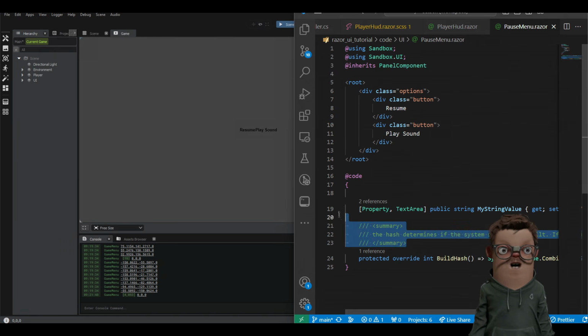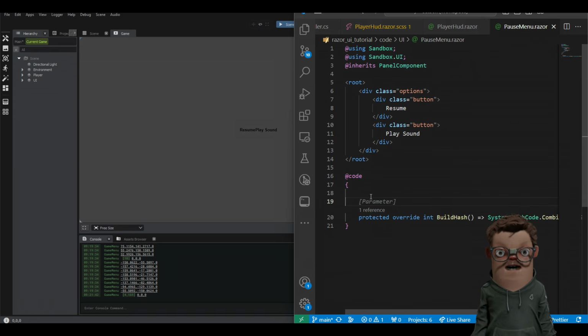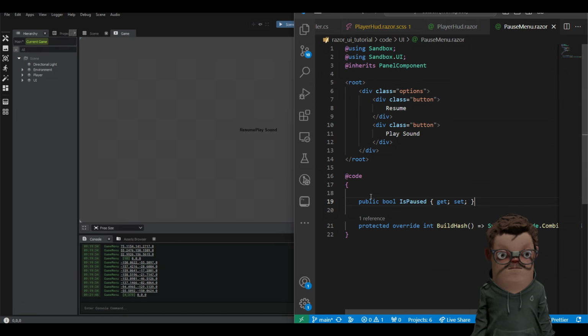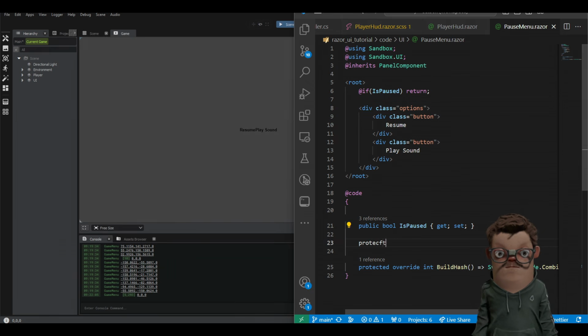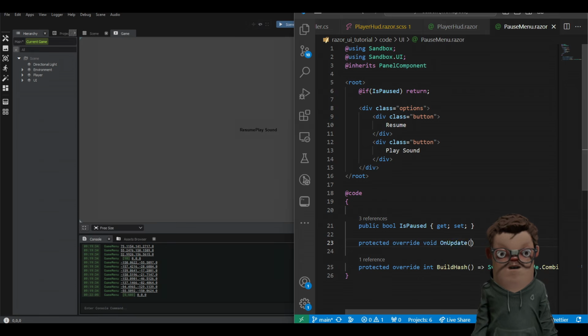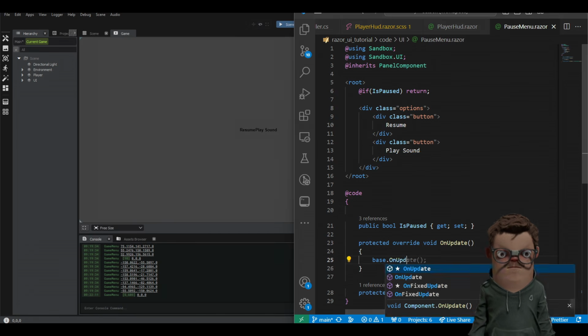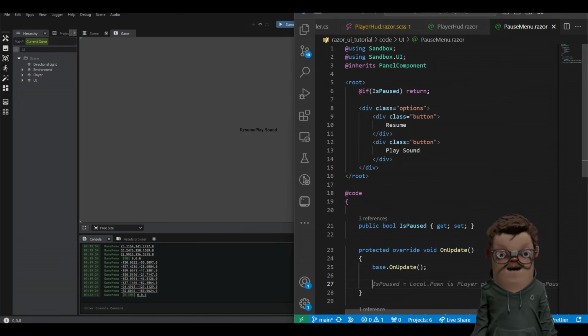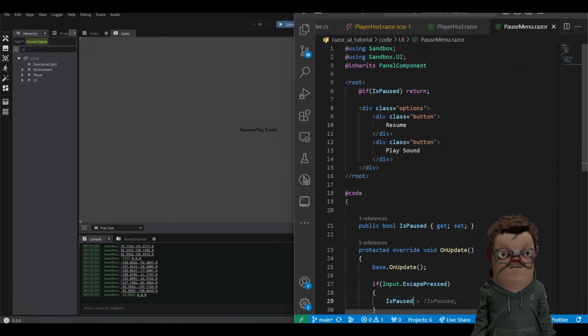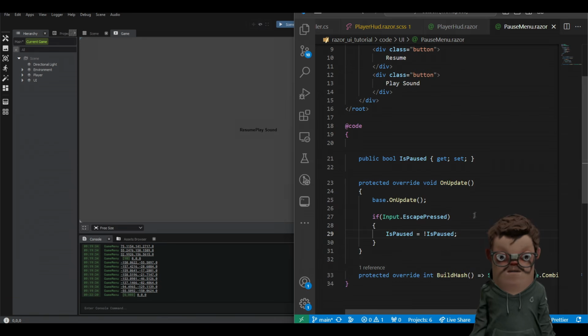I'm going to create a public bool is paused. And then I'll make protected override void on update. And I will just say if input.escape pressed, we toggle the pause.